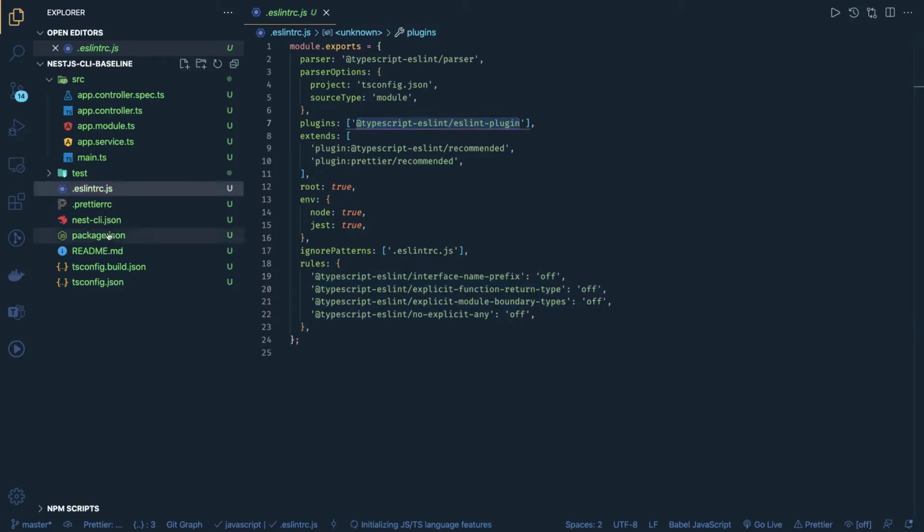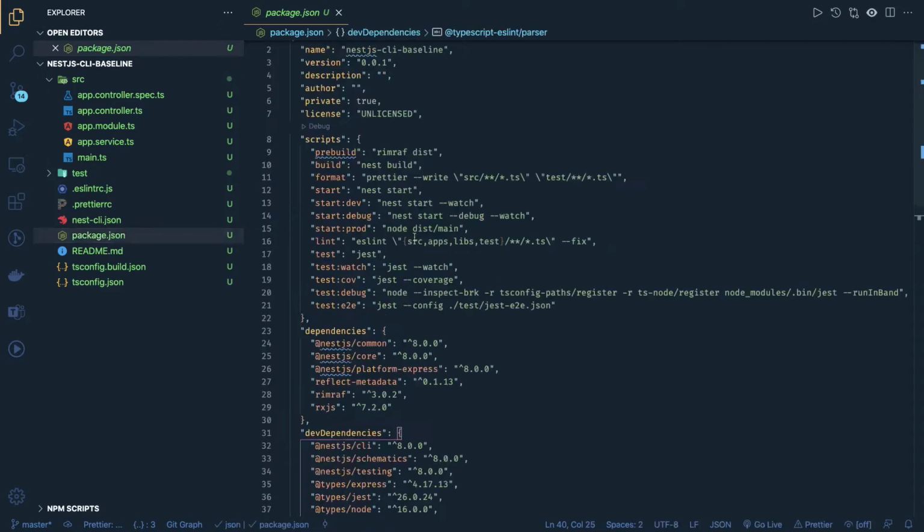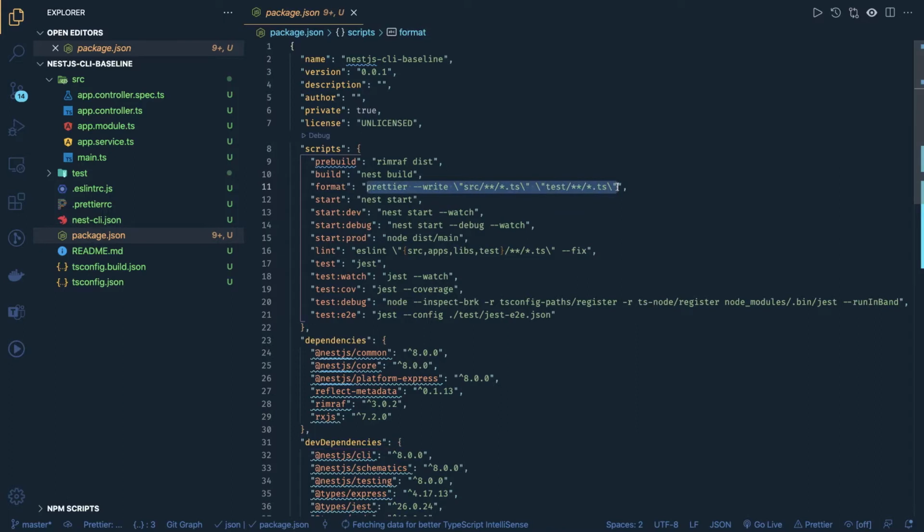and it might be having a script also for the lint inside the package.json. You can see npm run lint. It is using all the folders and it is applying fix. It is using Jest for running tests, Jest is a test runner, right? So we are using npm run test, npm run test watch, npm run test coverage, npm run test end-to-end. So for end-to-end test cases also we can write and we can test. And format, it is using Prettier, so we can stay with Prettier. It is a very nice tool, and it is using NestJS.